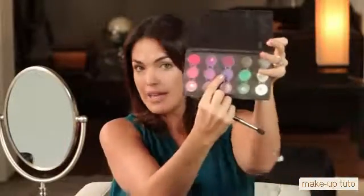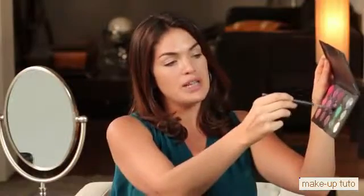First order of business, we need a big fluffy brush like this one and a fun purpley shadow. I am gonna use a color like this one from MAC, but any color that you have that's kind of fun and bright and purple and bold will be fabulous. So dipping my brush in the product, always tapping out any excess, and then just gonna apply it sort of all over my lid and my crease. As you can see, I'm just doing some circular motions all over my crease and getting a nice light finish on my eyes.